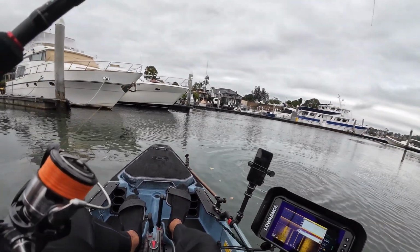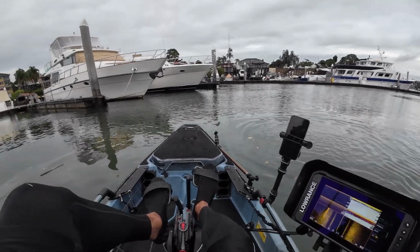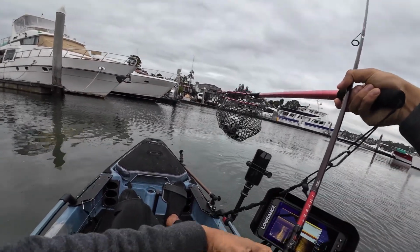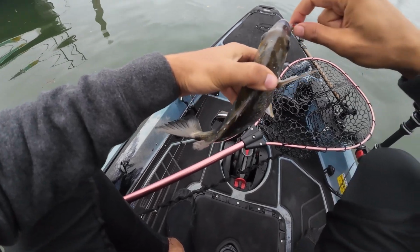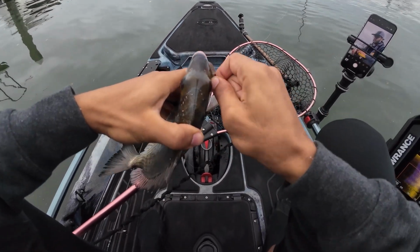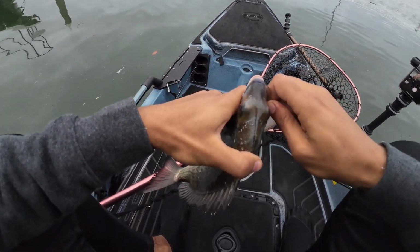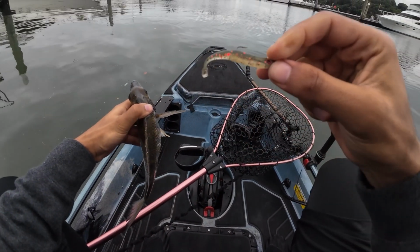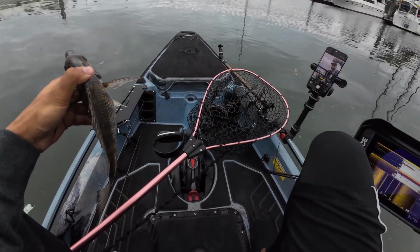And he's choked that Flick 295. Good. Oh, excellent. The Bait Junkie does it again. Flick 295 in the red herring. The good old trusty. Such a good lure.